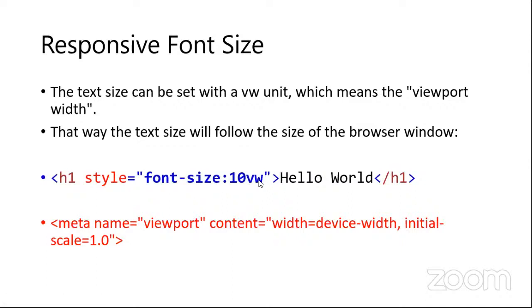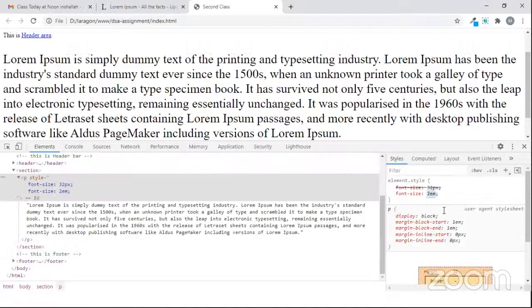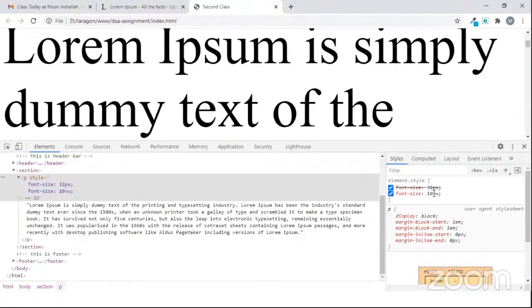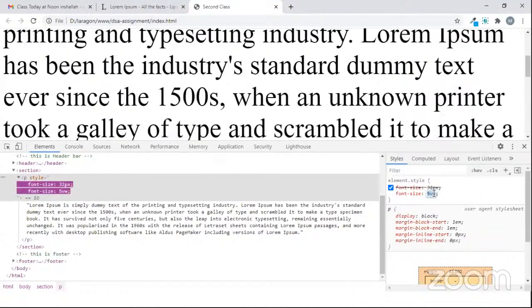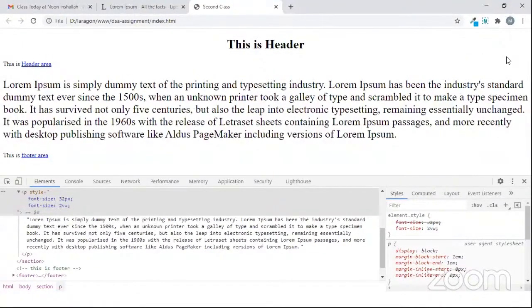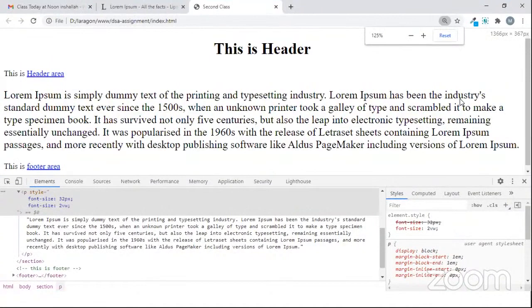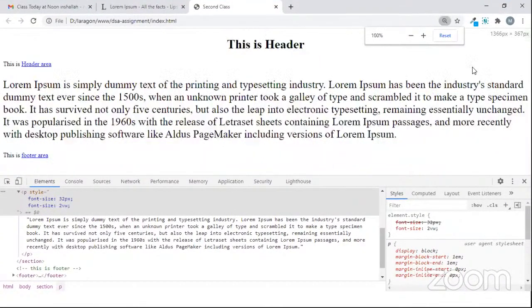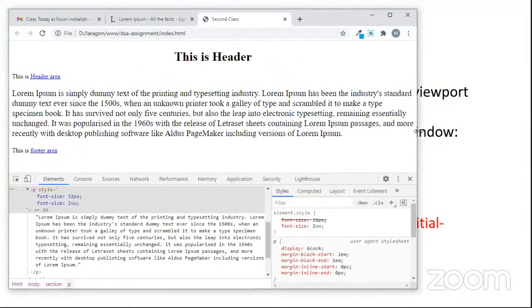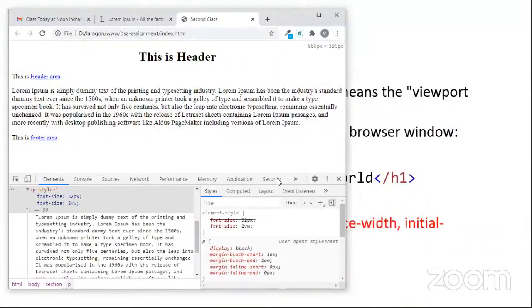Whenever I use 10 VW and I minimize the browser, you can see the font is also minimized.